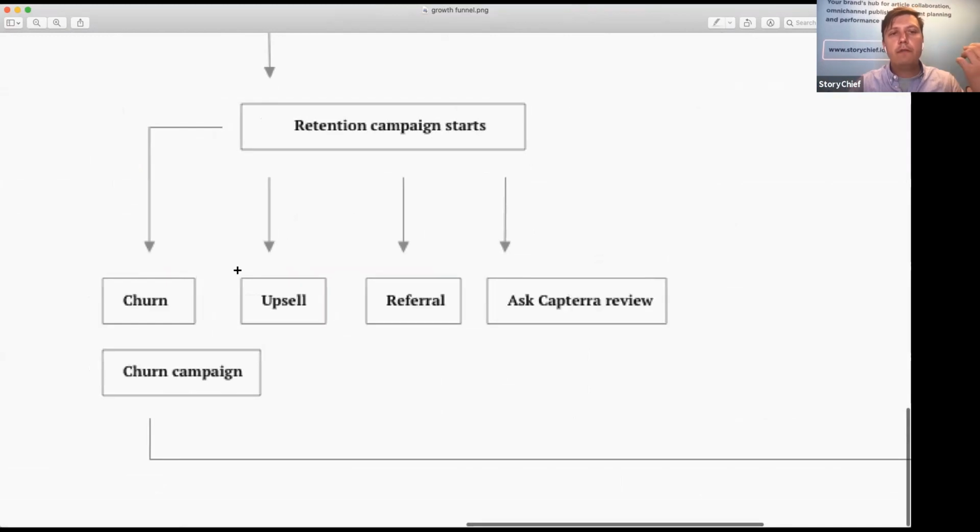But the goal of the retention process is to upsell, sell more seats, sell more this or that, whatever. There are a lot of upsell possibilities. To make them talk about you, like refer someone else, or leave a review. Very important. We use Capterra right now. I think now we'll also focus on G2. We didn't do anything with G2 for now. I think it's also a great platform.